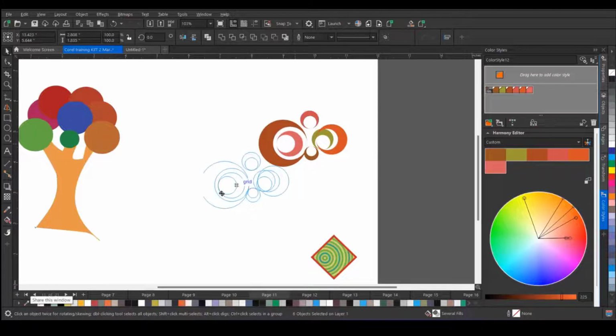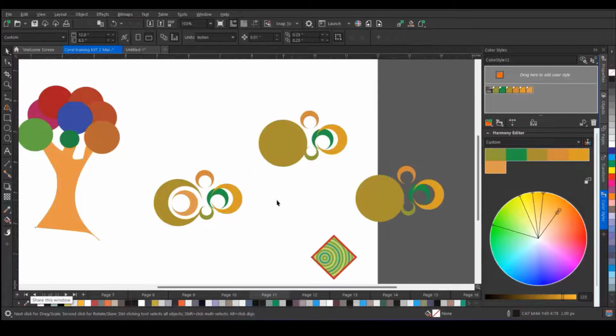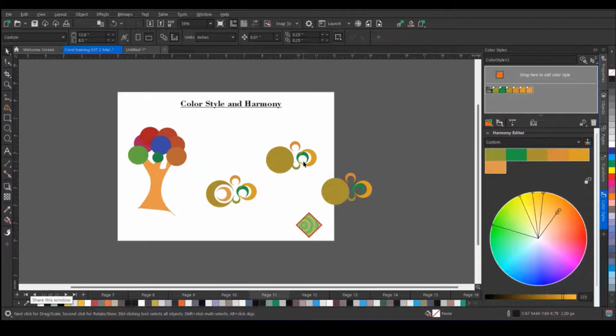So if I want to show variations to my customer, I can easily make multiple copies of it and then make changes to them. Now, as you can see, when I make changes to one, it replicates the same changes to the others also. Fine. So basically my point is, if you want to apply changes to colors with the help of color styles, you can easily shuffle the colors.